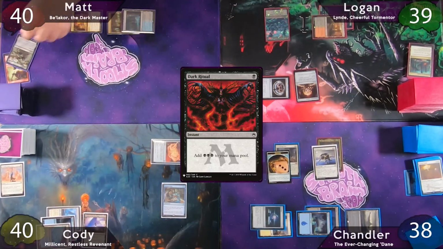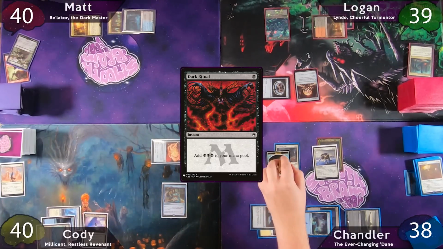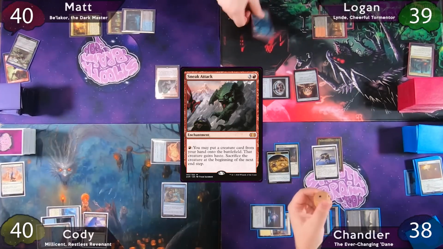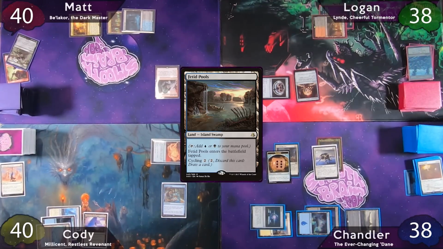Matt will then cast Dark Ritual, Study isn't paid, and Tithe isn't paid. And then with that 3 black mana in his pool, Matt will tap for 1 red and cast Sneak Attack. Study isn't paid, and Tithe isn't paid. He'll then attempt to pass the turn, but Logan will stop on end step to crack his fetch and find a Fetid Pool to the battlefield tapped.